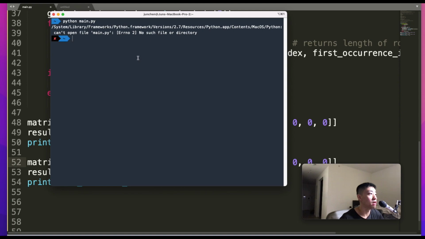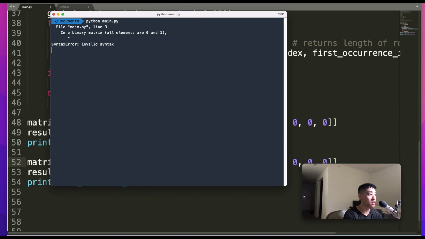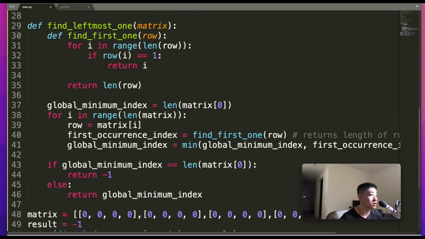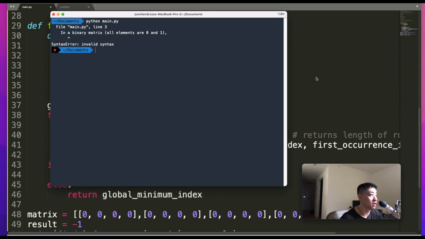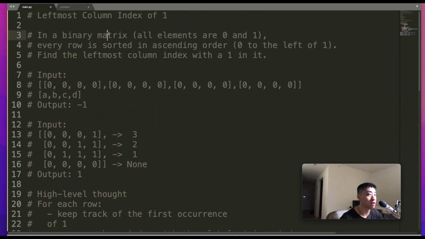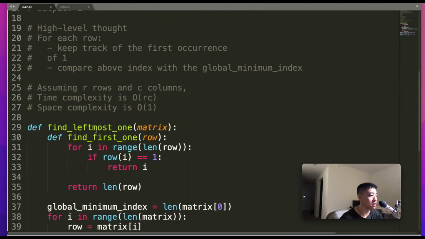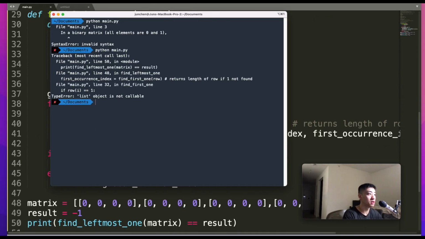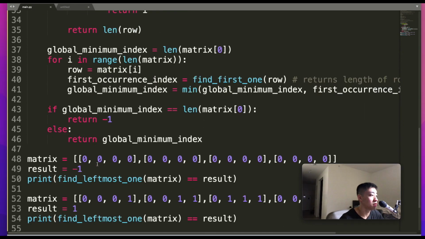Can't open file. What's going on here? I think it's in documents actually. Okay, we have a little typo on line 3. Did I save this? I did. All right, line 50, that's where it's run.